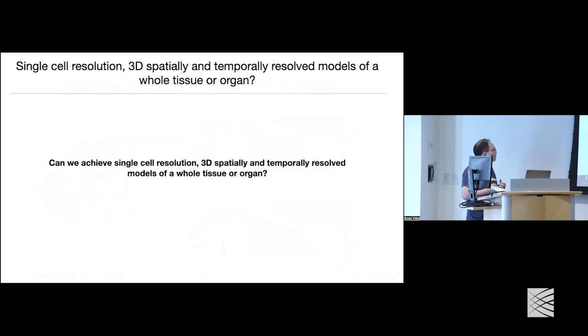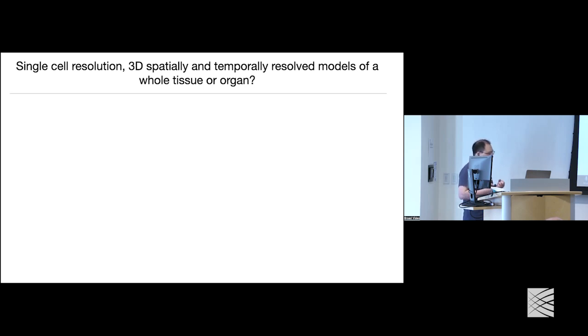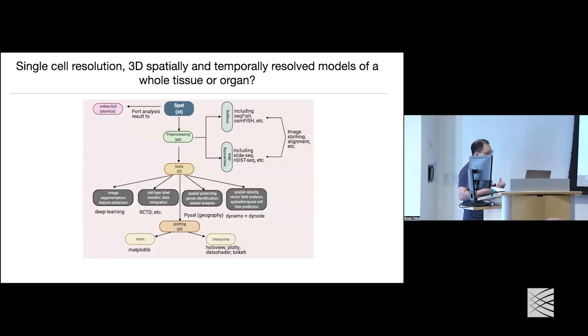I'm going to quickly tell you how, with this technology, we can actually achieve single cell resolution in 3D, because most spatial transcriptomics technologies currently are only 2D. But how can we move away from 2D to 3D spatial data for a whole tissue and organ? To address these challenges, we recently developed a new tool. I'm not going to talk about the details, but with this method, we are able to achieve 3D spatial transcriptomics.